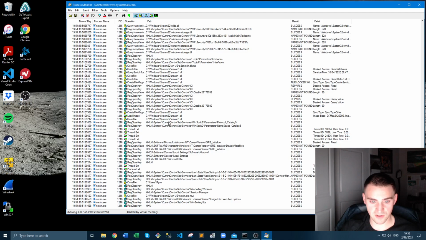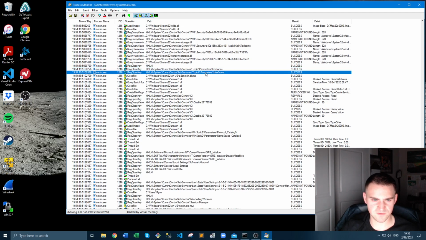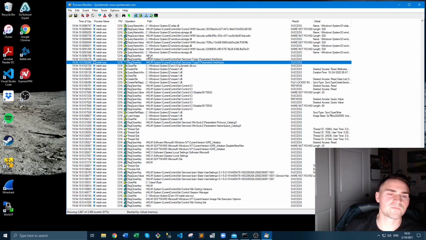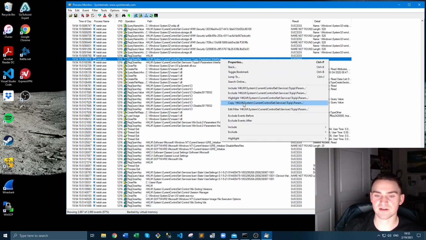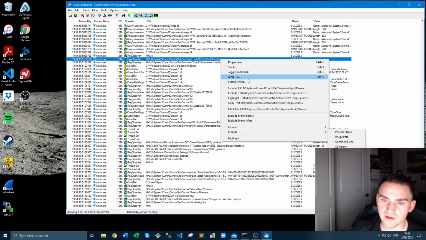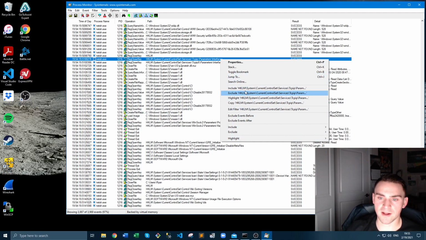So if you go down here, near the bottom, this is one thing that I noticed earlier. That netsh is running these RegCloseKey operations on HKLM, current control set, services, TCP/IP, parameters, interfaces. And that has, I think, something to do with the DNS in this case. Probably the reason why we don't actually see anything changing is that I did not have the right syntax on the command.